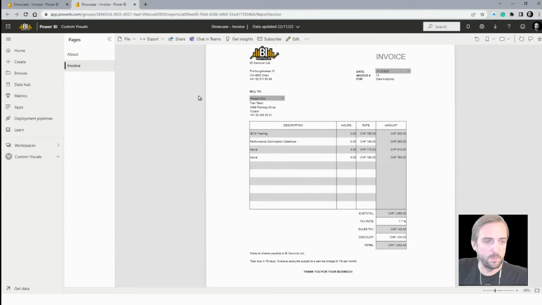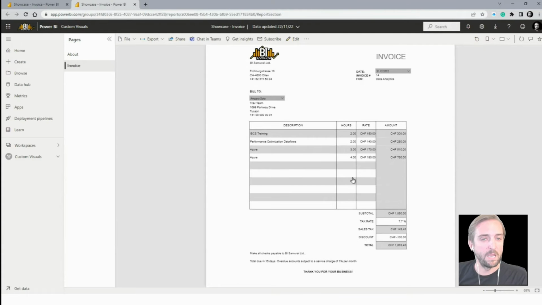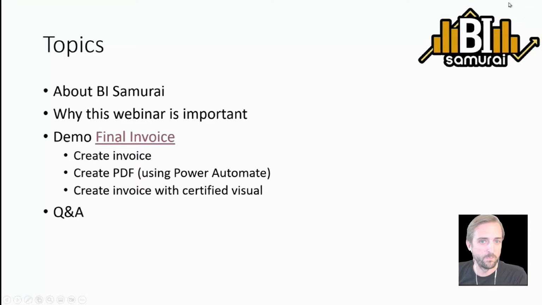Pixel perfect means this is really a product that in the end I could send out to a client. And we still have the Power BI functionality, so I can slice and dice and use my filters in here. For this customer, I don't have an invoice for a specific month, but this is the main thing I want to recreate today.